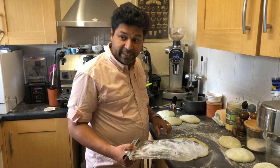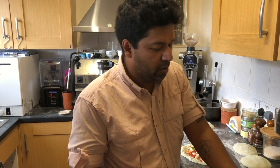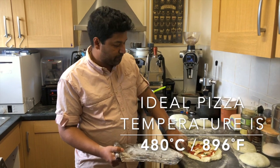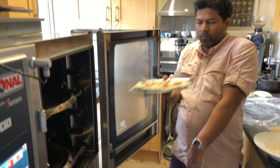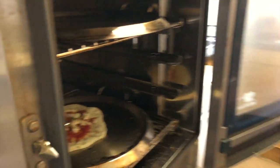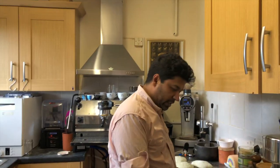Even this oven, which goes up to 300 degrees centigrade, that's not enough for pizza. You need something like 480 degrees centigrade. You just lift it slightly and slide it in. I've used a copper-bottom flat tray as a pizza stone. If you have an actual clay stone, it prevents the bottom from burning in extremely hot pizza. In a home oven it does make a difference.